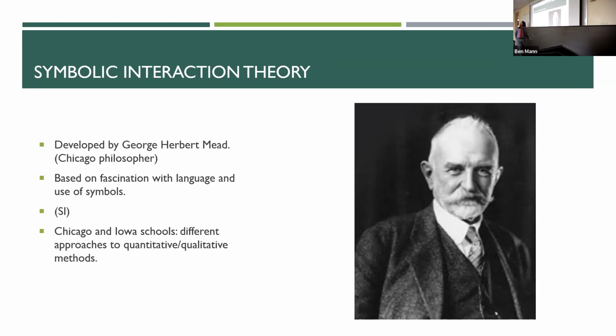So sometimes when we look at a theory, it is coming from a few different perspectives. Philosophers, academics, people who have studied and developed the theories don't always come in from the same point of view. So we had two different perspectives, the Chicago and Iowa school, that differed in terms of whether symbolic interaction theory was something that we could measure and study through scientific experimentation, or whether it was something more qualitative that we could study through the process of doing things such as interviews and observation of the human experience, right?